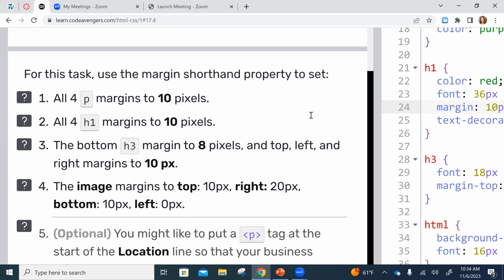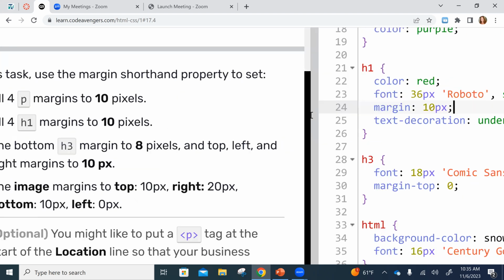But anyway, top, left, and right are 10 pixels, bottom is 8 pixels. So you've got to remember the order. It should be 10, 10, 8, 10. Does that make sense? Because you're going to do top, right, bottom, left: 10, 10, 8, 10. Okay, so let's do that.